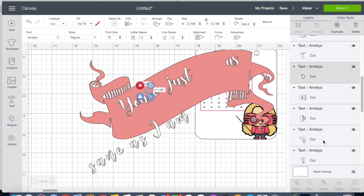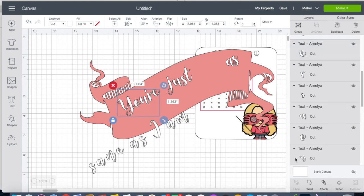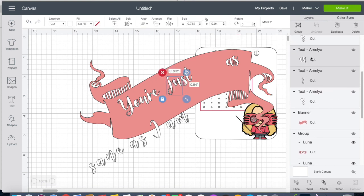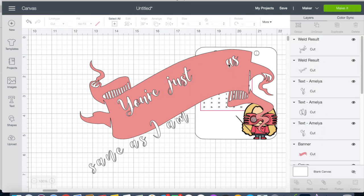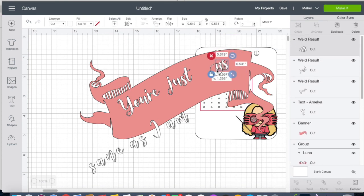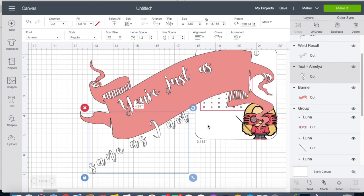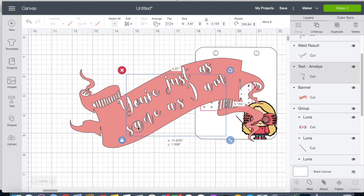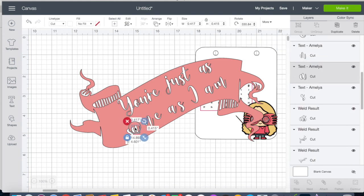Once I do that, then I'm going to weld, and I just do one word at a time. That way, if I want to move a word around, I can still move it around. So there's my first 3 letters. Now I'm going to just do the same process with the rest. Ungroup it and move my letters together.